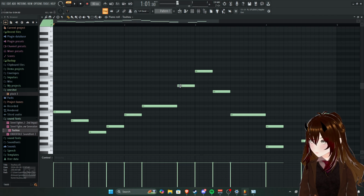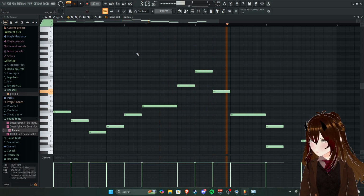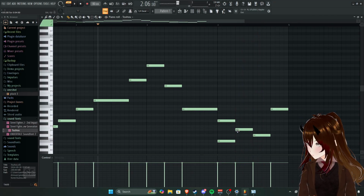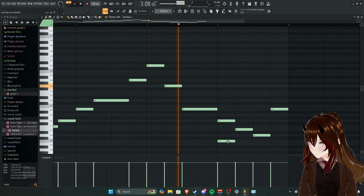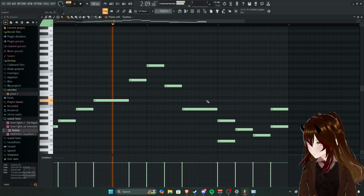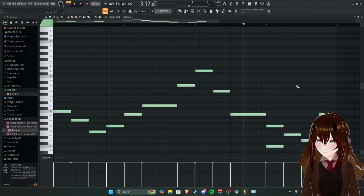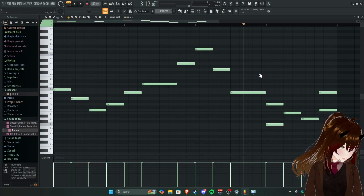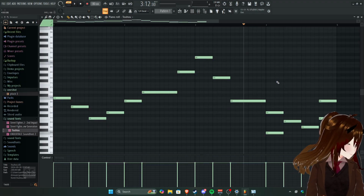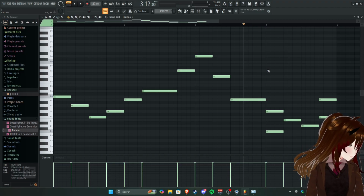I think shifting that down would be good. I think that's good. That way it can feed into like a loop as well. That's not too crazy, right? I think that's fine. I don't know how to do music. It sounds okay to me, I think.